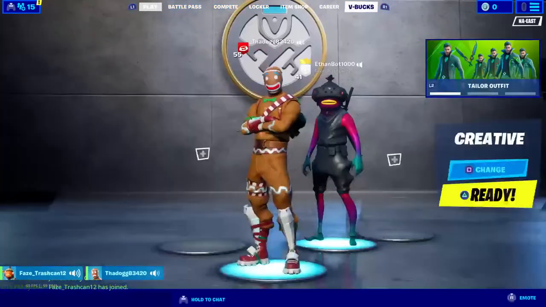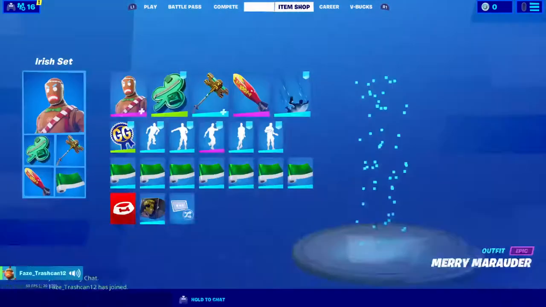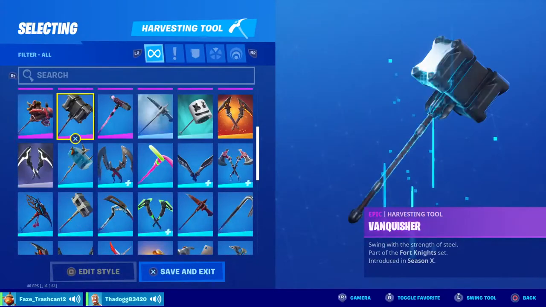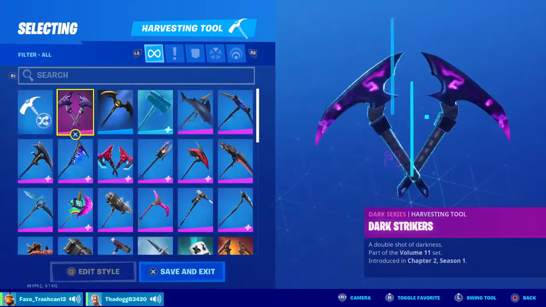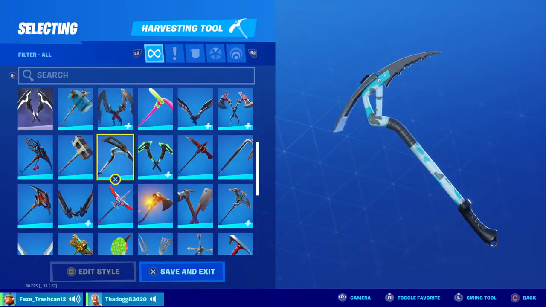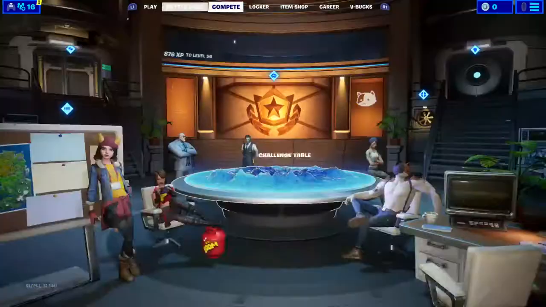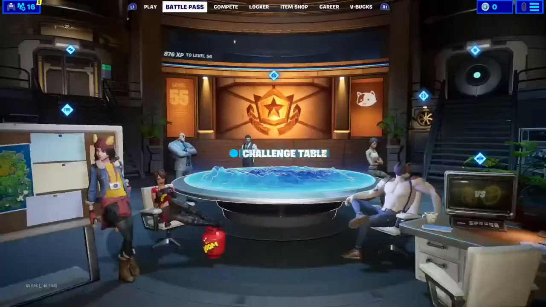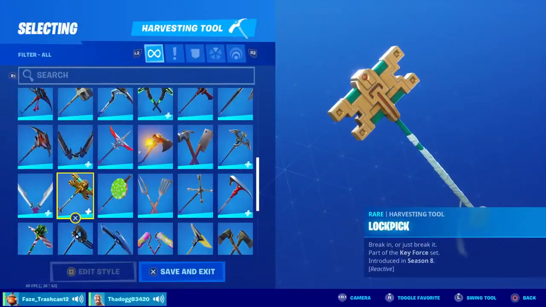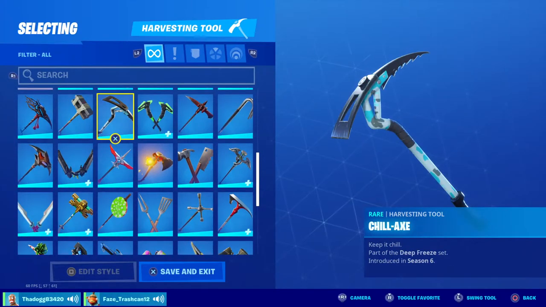Bruh, who would buy the cliffhanger pickaxe? It's actually just like the default pickaxe. No, it's a reskin of the Raptor pickaxe. Remember the Ice Raptor pickaxe? Go to the Chillax. It's literally just a reskin of it without camo. What's the Chillax? It's from the Raptor bundle, like the Ice Raptor bundle. It's a blue pickaxe.